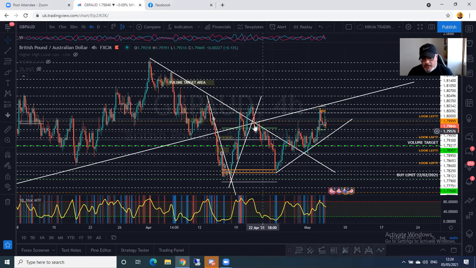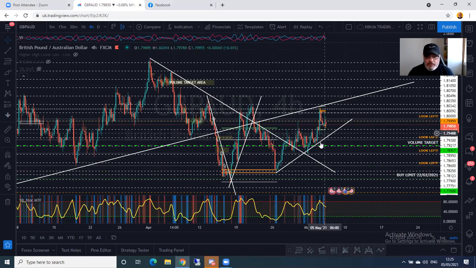And you can see it on its journey this way down. It sort of kept testing that trend line on the way down. Then it had that big drop, pushed up, broke, retested. It actually came back down the other side of it, but then broke again. And you can see it's retested there and then gone on another journey. So we've now got this trend line heading up this way.